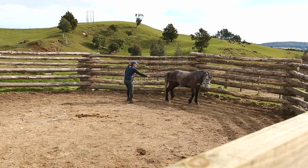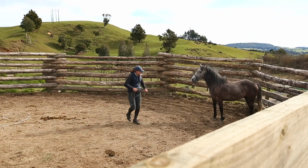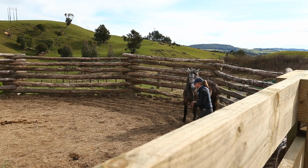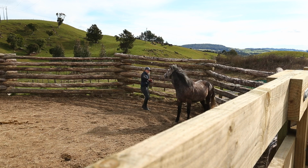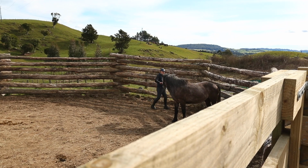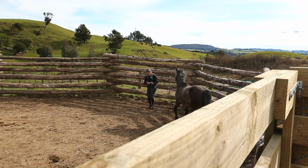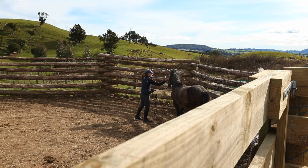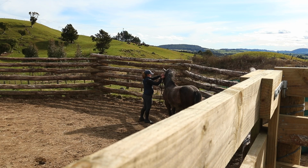And then I'll see if I can just. Good man. Good boy. Good boy. All right, I'm just going to tighten up his halter and then let him out. Actually, what I will do is I might leave the lead rope on him for a little bit and he can get used to dragging something. Good boy, but I'll just tighten this up. Good boy. There we go.